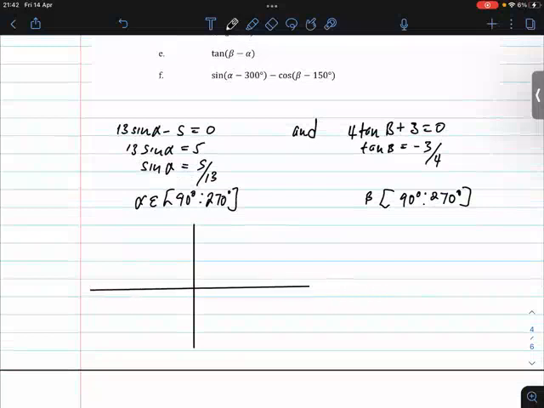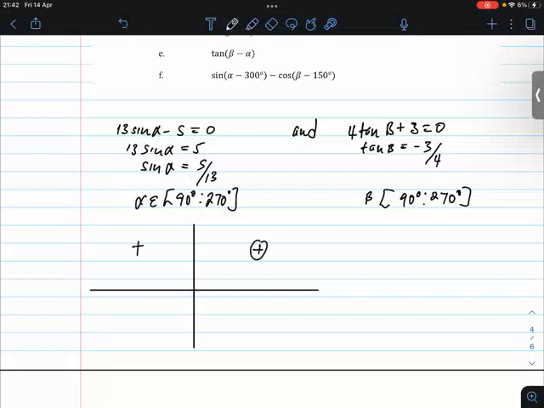Every time you get information like this, especially when they give you conditions, when they don't give you conditions, your triangle will always be in the first quadrant. Always. So now let's look at this one here. Sine alpha is 5/13, so sine alpha is positive. Do you see that? 5/13 is a positive number, it's not a negative number. So where is sine positive? It's positive here, it's positive there.